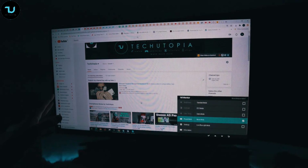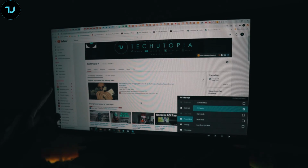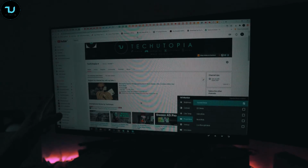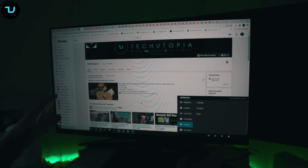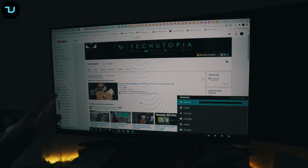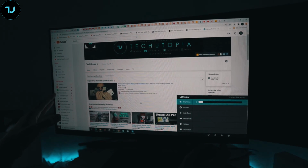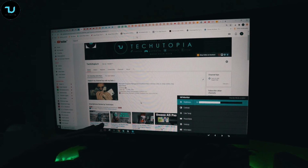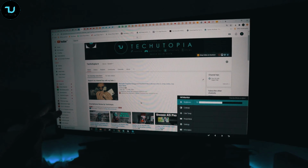If you go to the movie mode, it will set the maximum brightness, and game mode also maximum brightness. Eco mode is like a balanced mode, and standard mode is also okay, I changed it. This is because I manually changed the brightness for the standard mode. We're gonna just go back to the brightness and select the brightness higher. Anyway, I think you get the point regarding the menu itself. Not so many options. Regarding the ultrawide, which you can see in the background, I'm having my Xiaomi ultra gaming monitor, 144 hertz.